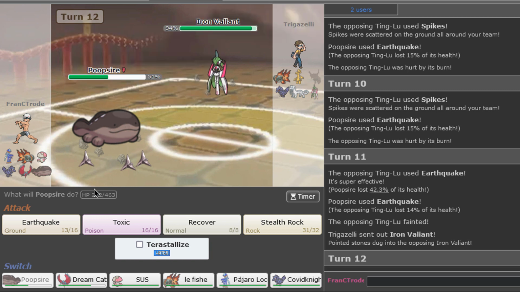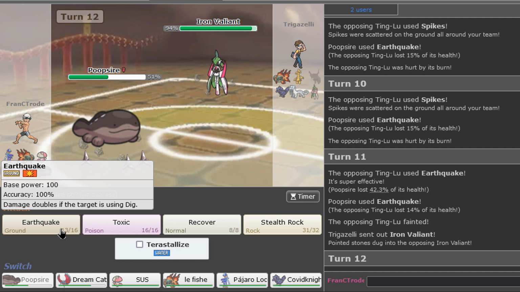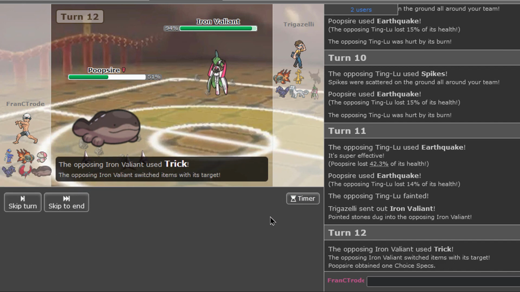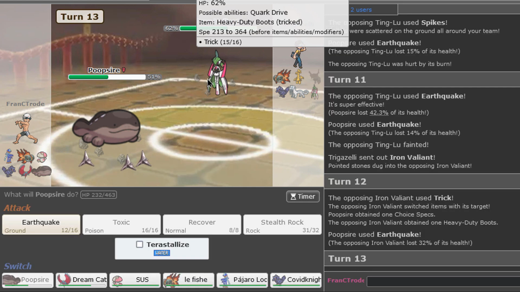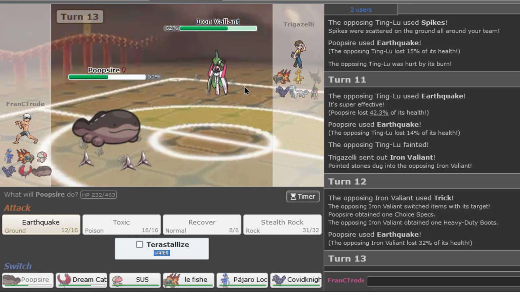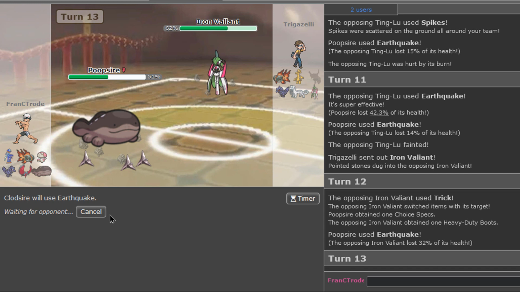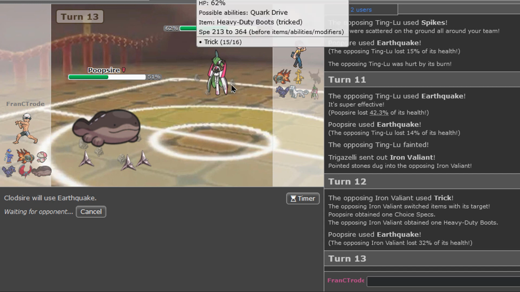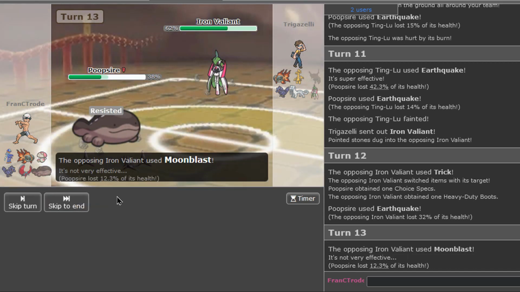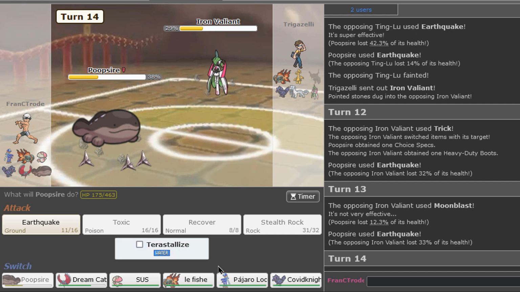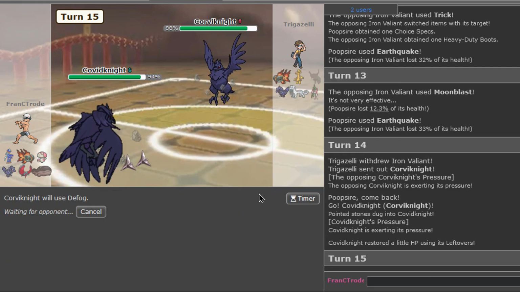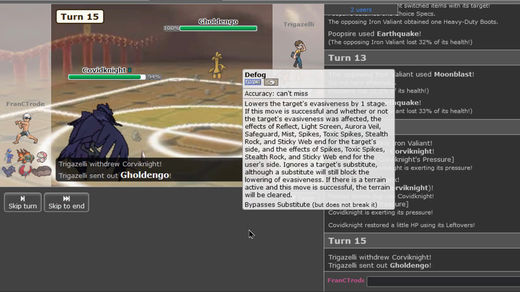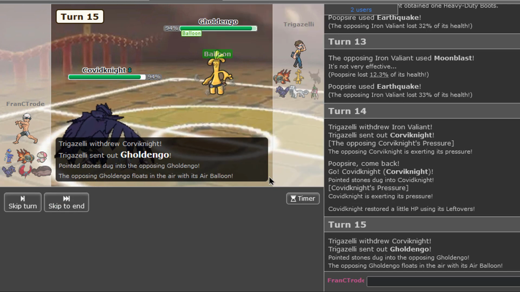I'm not sure what this will do. Do I just sack this? Yeah. I guess that's not bad. I do lose the thing, though. Just do damage. What is this? This thing is way more tanky than I was expecting. This guy thinks that I will switch, but I will not. I'm kidding, I will. Get the defog now. I think I can defog right on this.